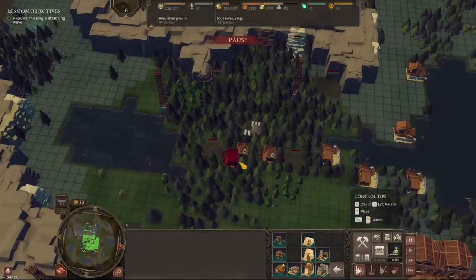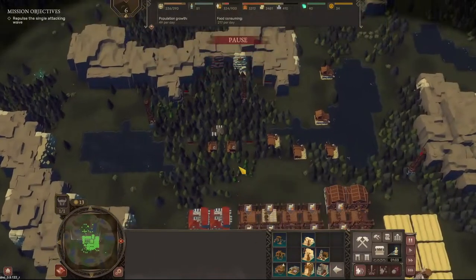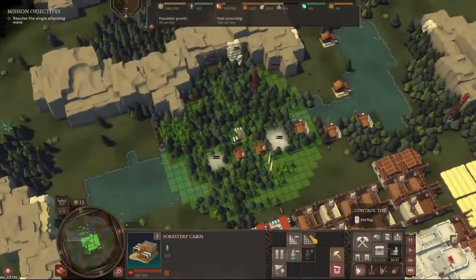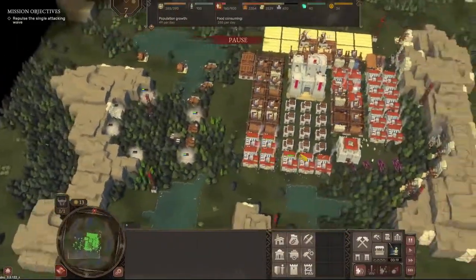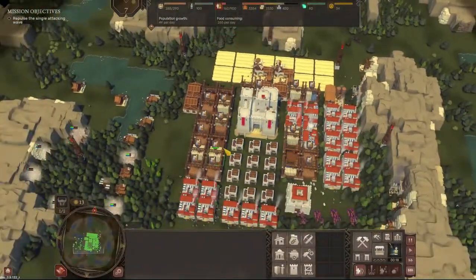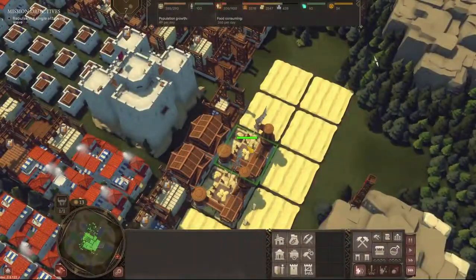Well, let's get that out. Anyway. There we go. We have more woodcutters or lumber mills. Yeah, these guys are working hard. I'll maybe expand the whole idea a little bit. The food's definitely gonna be a problem. Damn. Even with all of that food. Research complete.